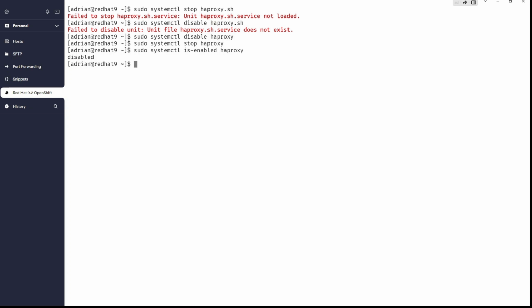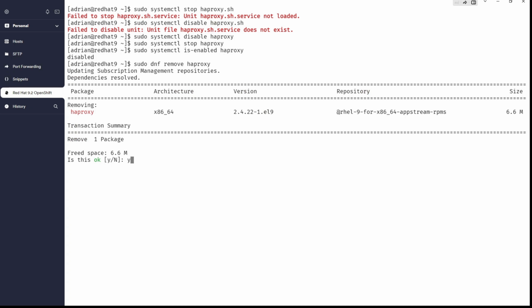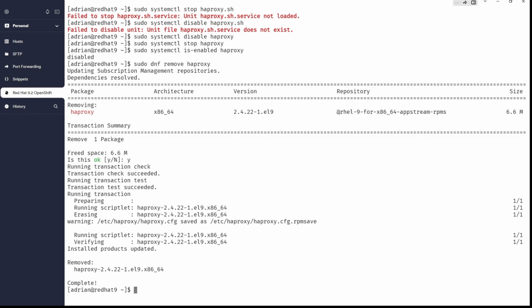So you don't have to remove HAProxy if you don't want to, but you can remove it. So sudo dnf remove haproxy will get rid of this, and type yes to get rid of HAProxy.